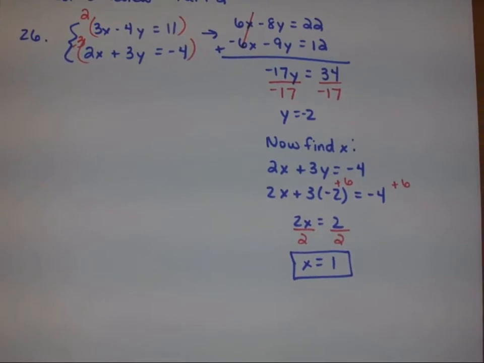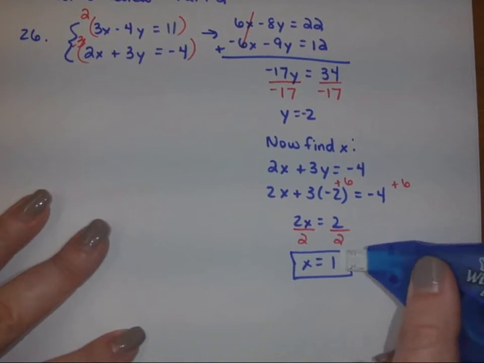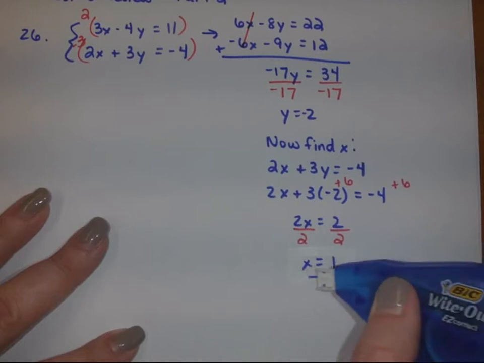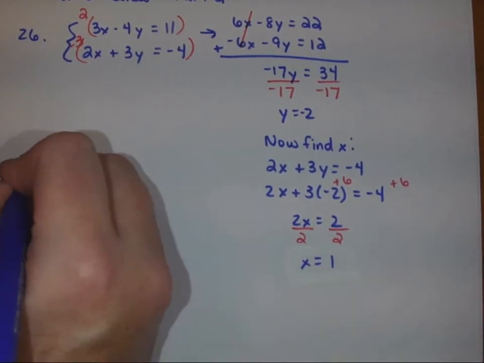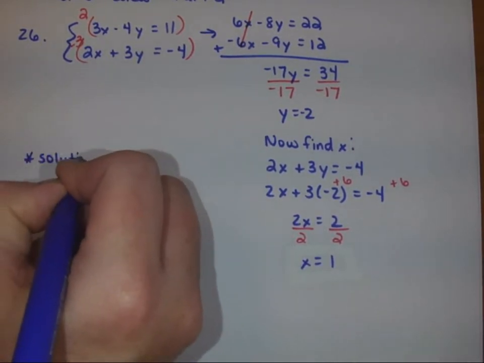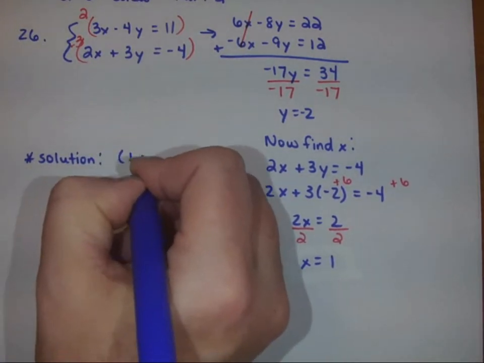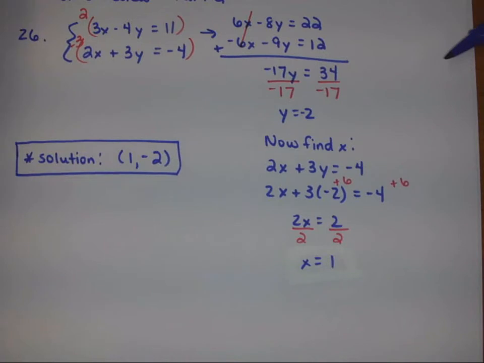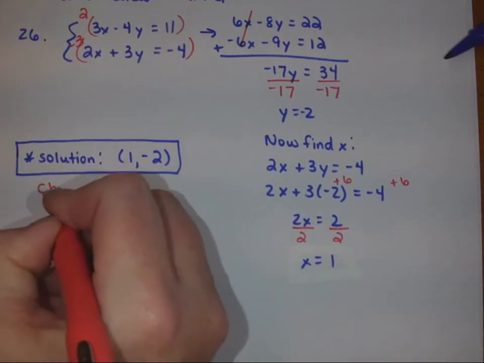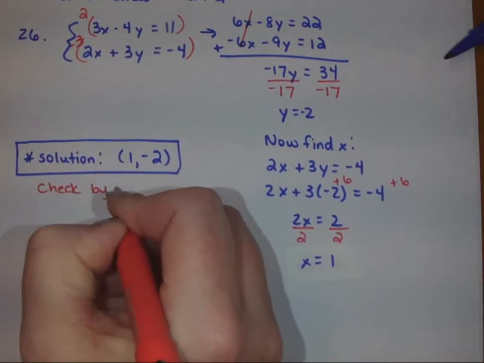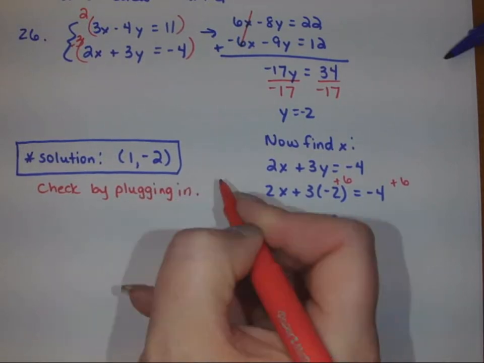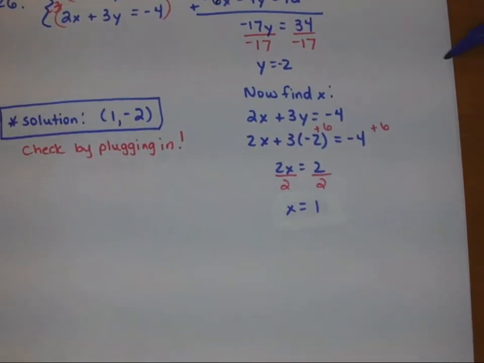Okay. Oh, by the way, let's not actually circle it like this, because how I want you to write your solution in the end, it's fine to have them separate, but in the end I want you to write it like this. So the solution then is the point 1, -2. Okay, and remember, you can check any of these by plugging them in. And plugging it into both equations, right? Because it should work for both.